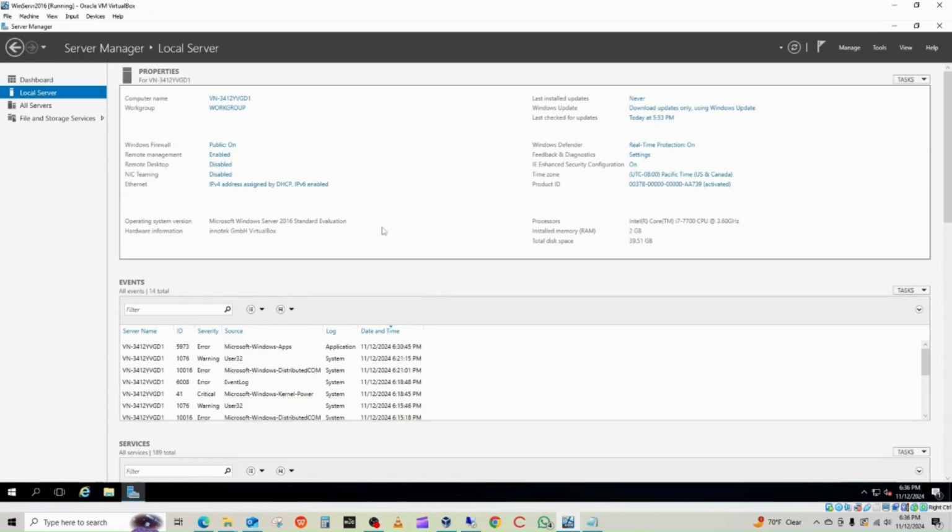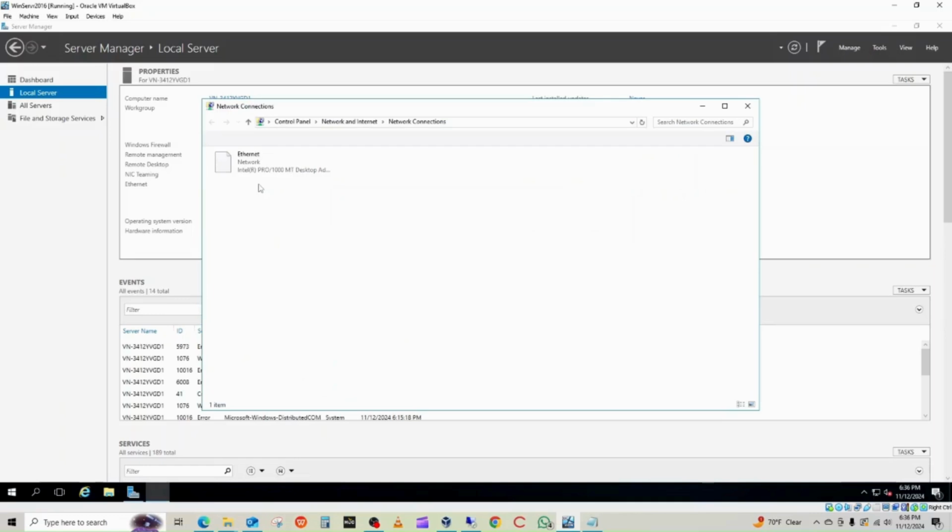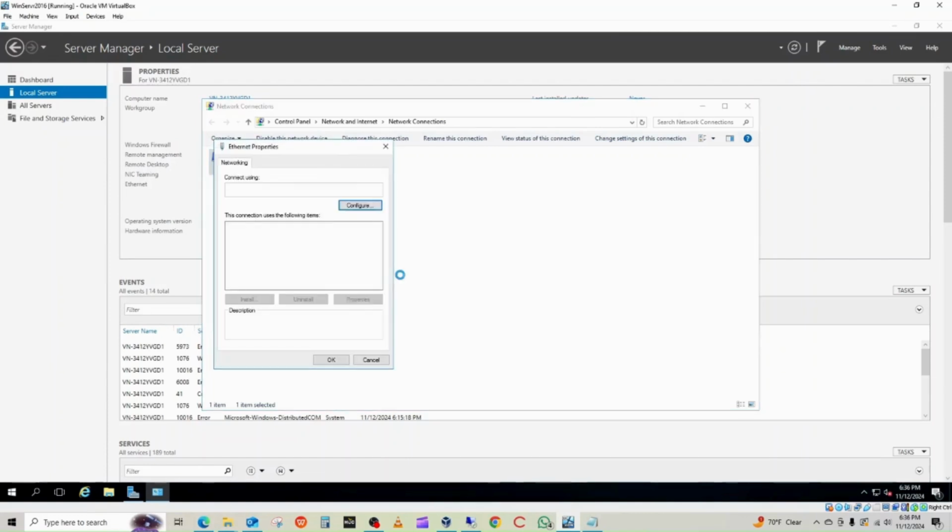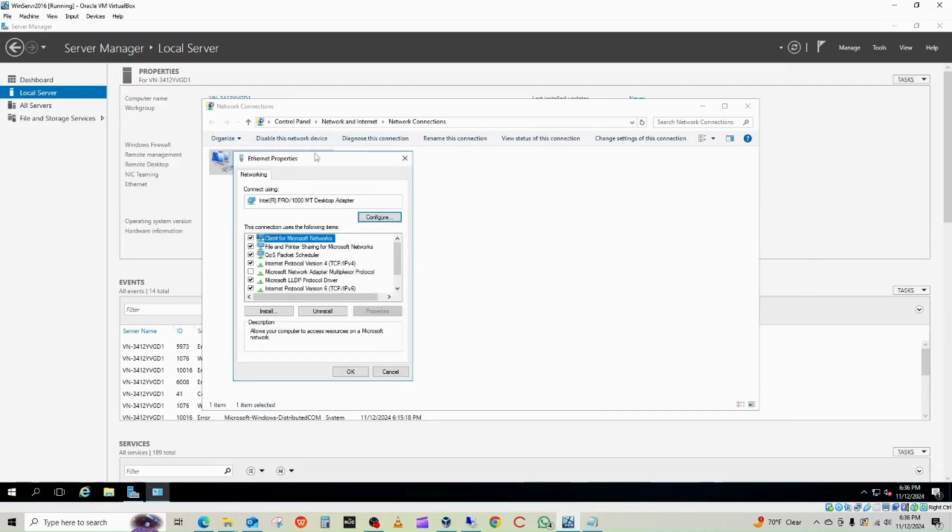Okay, then I'll go to IP addresses. So this is our Ethernet. I'll right click, I'll go to Properties. Then I'll choose Internet Protocol version 4 because that's what I'm going to use.